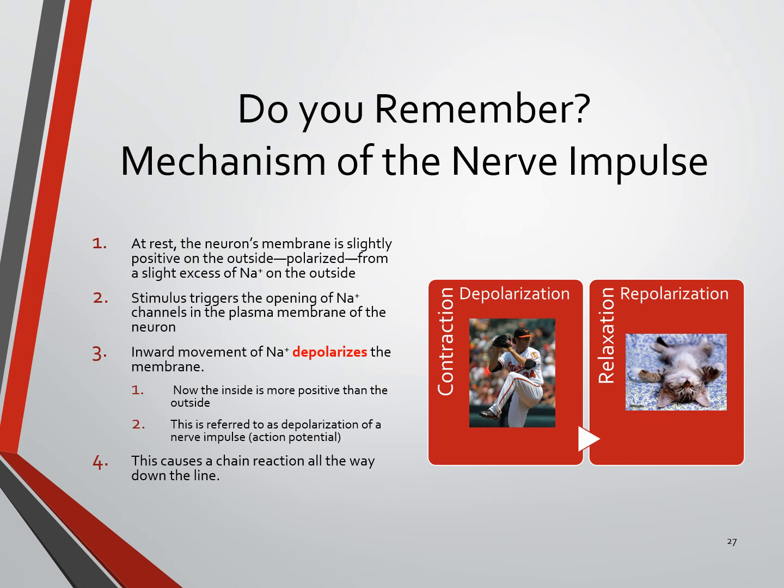At this point, a signal hasn't arrived yet, okay? When the signal arrives, that is going to stimulate those sodium channels to open up, and sodium is going to rush into the neuron, and that is what we call depolarization, right? Now the inside is more positive than the outside because we have all of those sodium atoms inside the neuron now with all of their little positive charges. So now the inside's more positive than the outside, and that is what we refer to as depolarization. This causes a chain reaction all the way down the line.